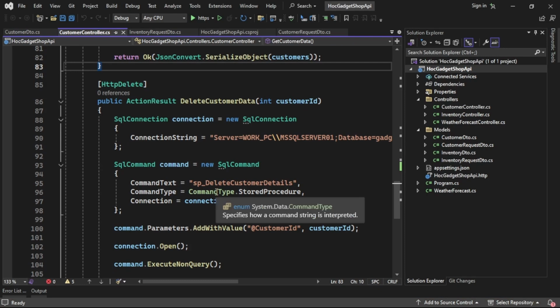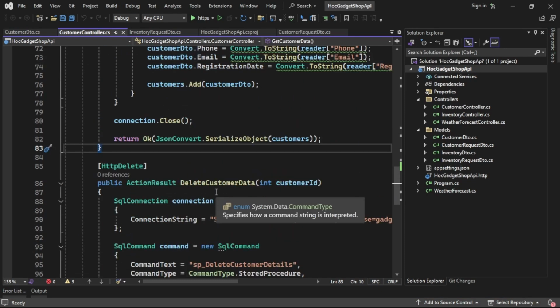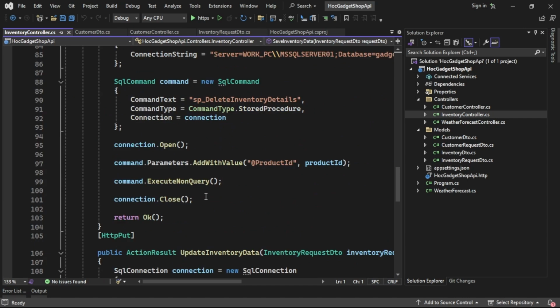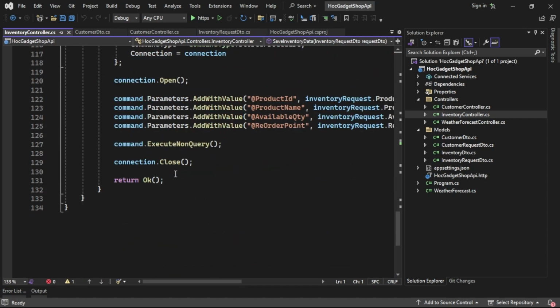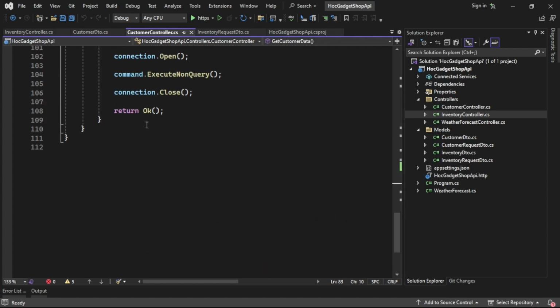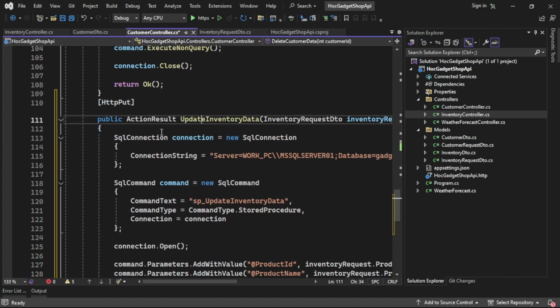I'll stop the execution. So we can take the help of the inventory controller and just use the update function to write the same for customer as well. Over here it's going to be an HTTP put request, and then we have update customer data.